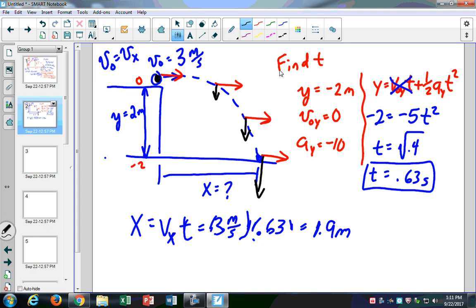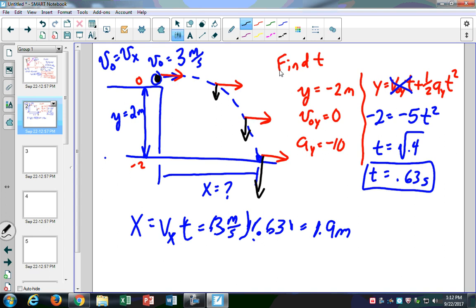Projectile motion is hard. I told y'all that it was easy, right? I think I told y'all it was easy. I was lying. It's hard. It should be easy because it's just kinematics, right? And you're just throwing in a little bit of vectors. But it's sort of hard to imagine. But I find it helpful if you keep your x's and your y's separate in your mind. That there's this x motion going on with ax equal to 0, and then there's this y motion going on with ay equal -10. And you know, those problems by themselves are not that hard. I mean, they're kind of difficult, but when you mash them together, it seems more complicated.